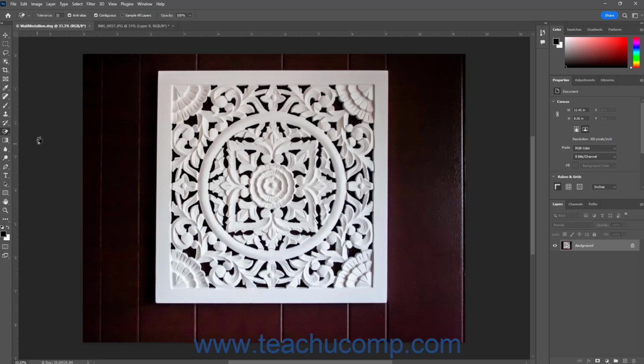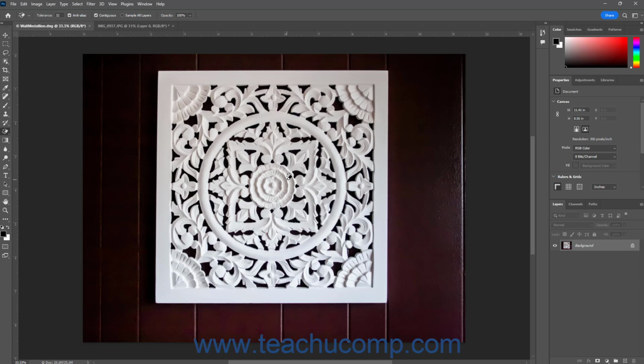Then select the correct layer within which to change the pixels in the Layers panel, and check its transparent pixel lock status as needed, so you'll know which behavior to expect from the Magic Eraser tool. Remember that this tool removes the transparent pixel lock from a selected background layer if needed, though. If needed for the selected layer, then select the desired background color to paint in the Tools panel or Color panel.